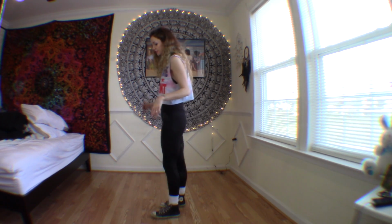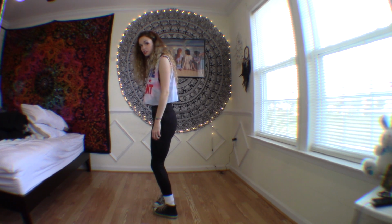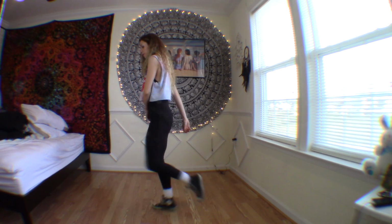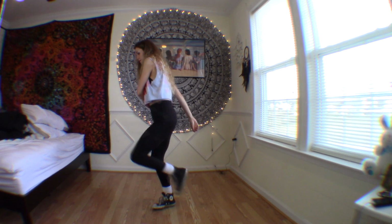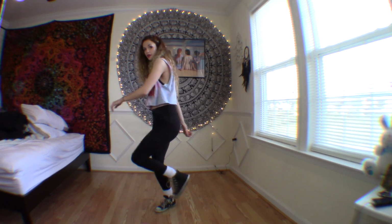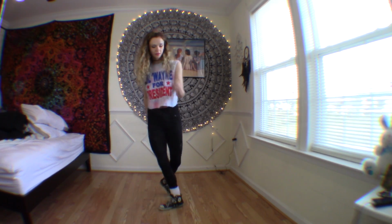I'll show you guys once facing the side too. So you're going to turn both toes and knees in towards each other, and then we're going to turn our heels out. One foot's off the ground, and we tap front. We turn in, we tap back, turn in, tap front, turn in, tap back, in, front, in, back. So make sure you practice that first, get that down, and then we can start practicing speeds, and you can practice hitting it a little faster.